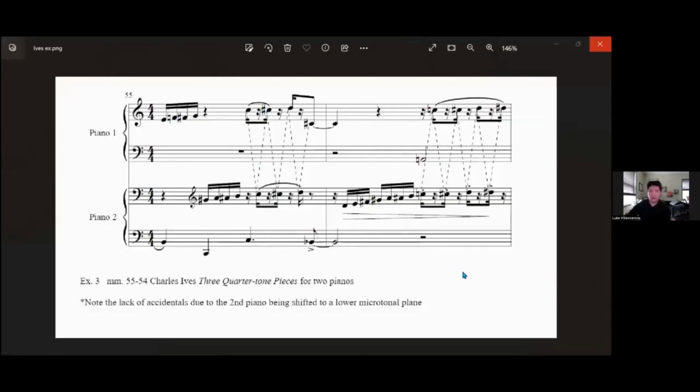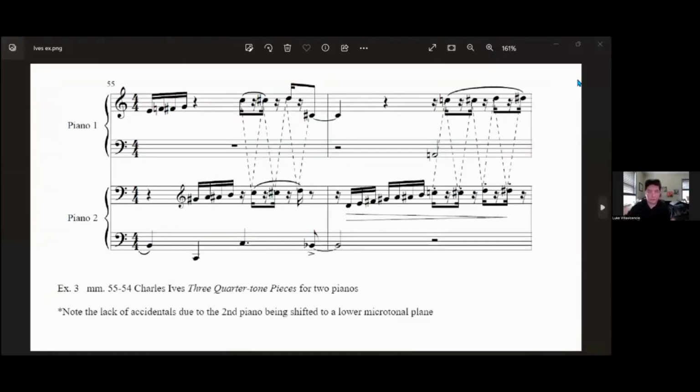I actually have some visuals from my paper here, if I can share my screen. Here we go. And so this is just a quick excerpt from the Charles Ives piece, which, as you can see, has just the regular sharps and naturals here.